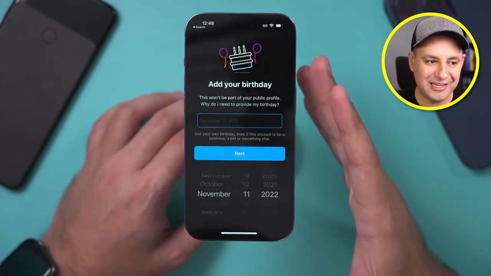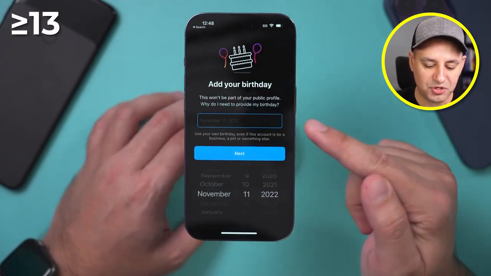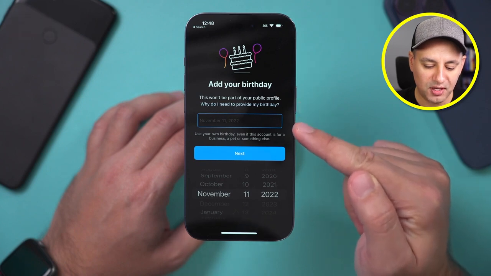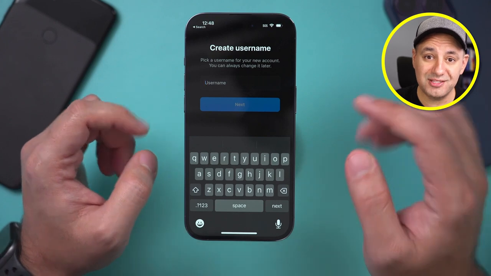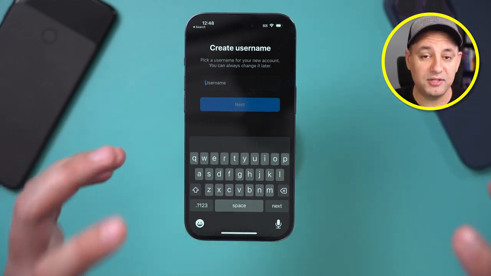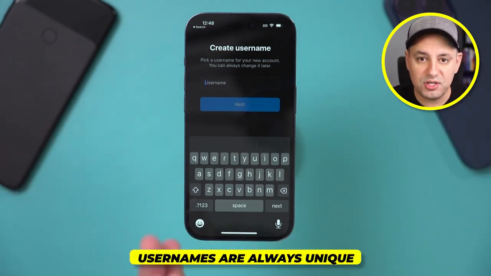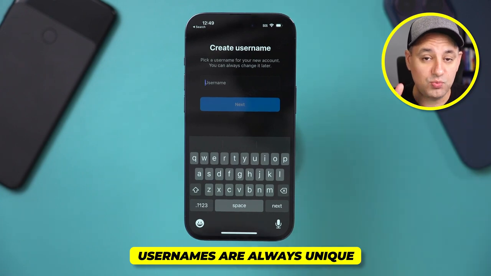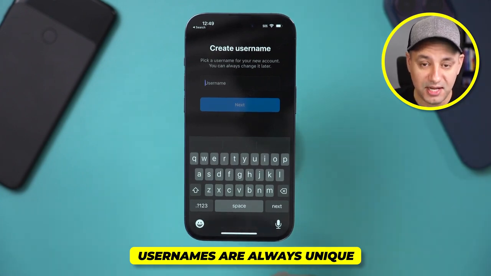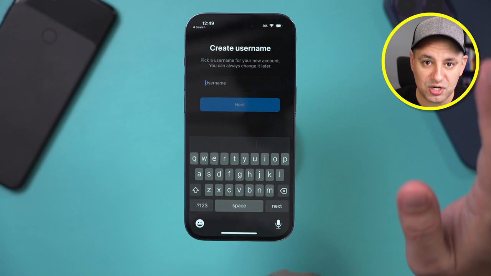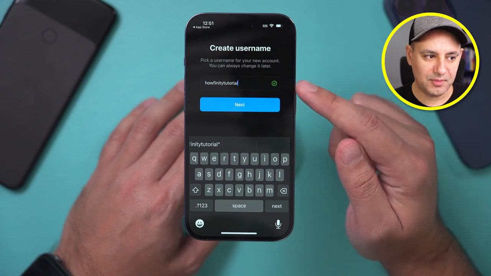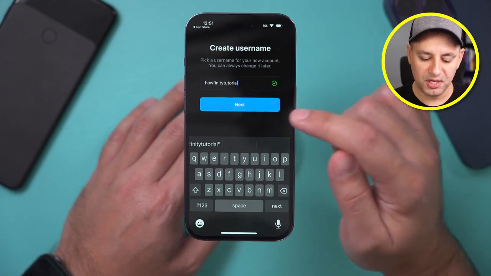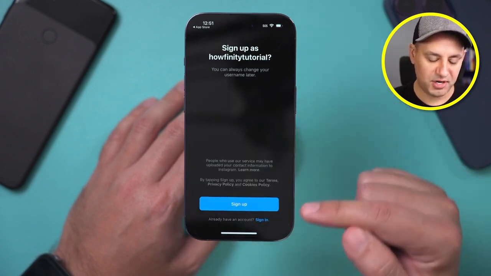And Instagram is intended for people 13 and older. So it's going to ask you for your birthday to verify it. This is not public information though. Now, your username is not like your name. Your name, other people could also have your name, but the username has to be unique to you. This is one of a kind type of a name. So choose this. You can change it later though, but no one else could have the same exact username. As long as you get this check mark, that means no one else has this username, and then press next. And then press sign up.